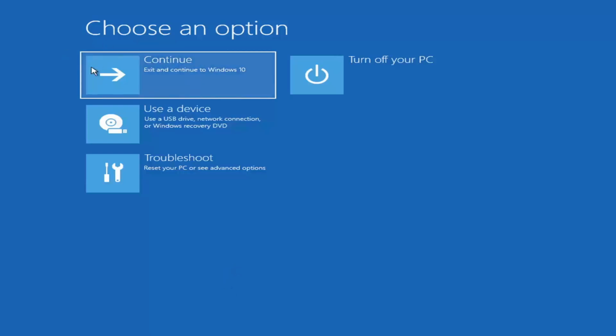So we're on the Choose an option page. These will look very similar whether you're booting from it directly within Windows itself, or if you're plugged in a USB flash drive with the media creation utility and you selected the recovery option. When you are setting up your Windows 11 or Windows 10 installation, there should be an option to repair your computer in the bottom left corner of the dialog window, on one of the first screens that comes up. You select that, and then it takes you to a troubleshooting screen like you see here. You want to select Troubleshoot, then Reset your PC, or see Advanced options.